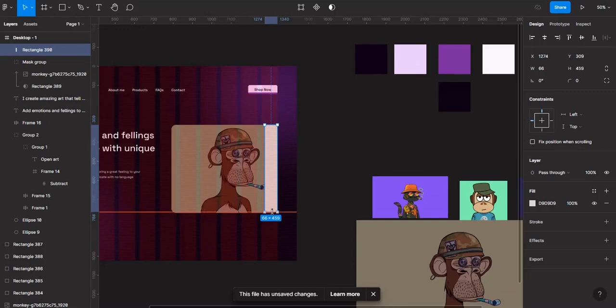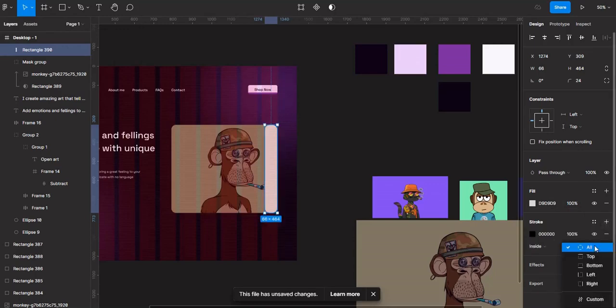So I'm going to make it the same height and radius of 24 actually, and add a stroke to it, going to be the right stroke to the right.